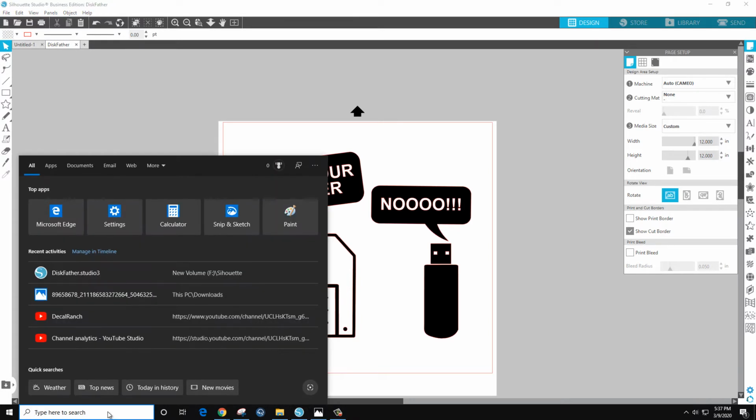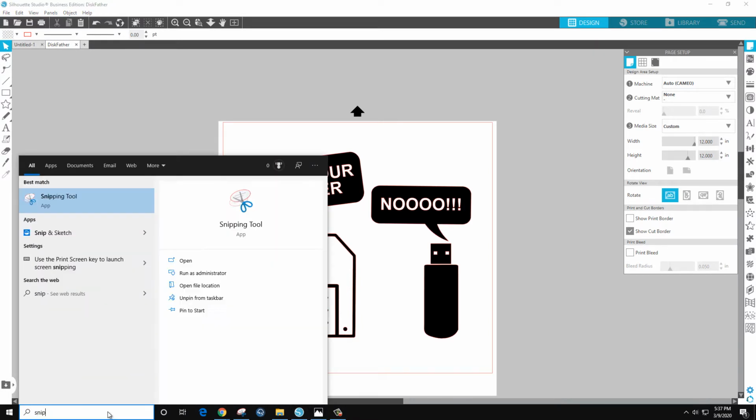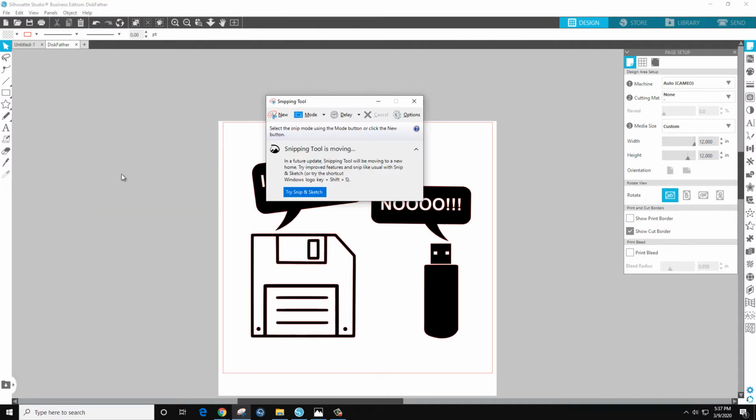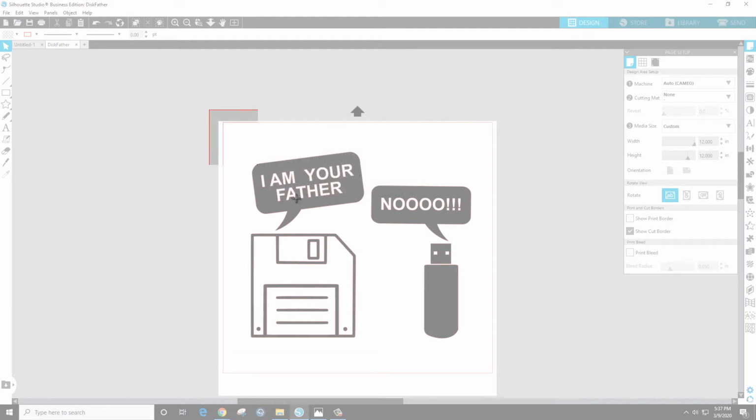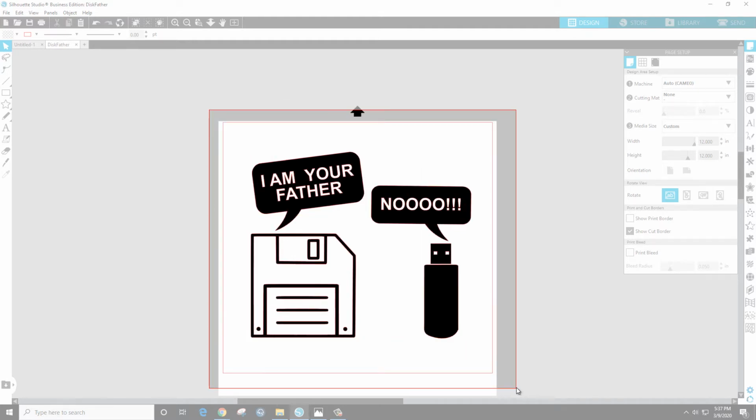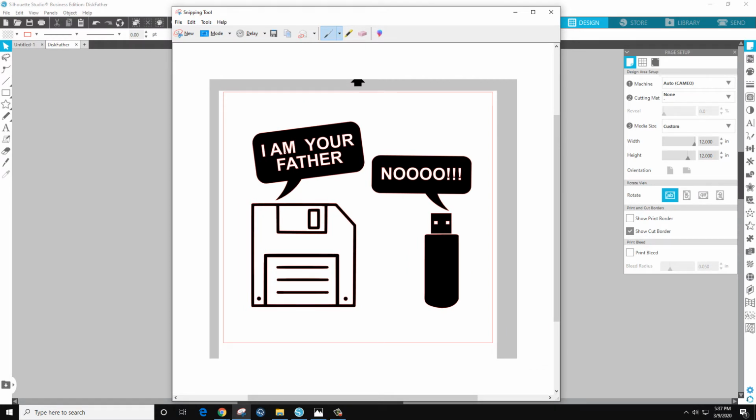First thing I'm going to show you is you come down here, and you're going to look for the Snipping Tool. Snipping Tool will open up a new window, and then all you have to do is click New, and then you see this plus sign. Well, that is what you're going to drag. You're going to left click and drag. So if you only want the design, or if you want the whole screen, either or, we'll just do the design here. So I'll left click, drag, and release.